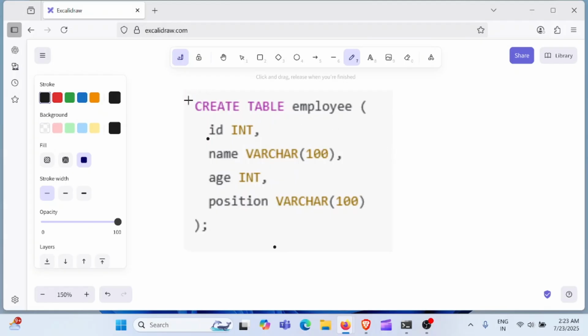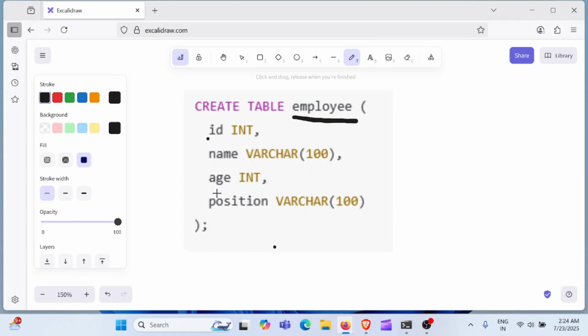So it says create table employee. In this case, this is our table name. Then for the columns, we need the ID column, which is going to be an integer. The ID is a number, so in this case we use an integer data type. Then next we have the name column. We are going to use the varchar since it is a limited set of characters, which we know the maximum value will hardly exceed 100 characters. So in this case we use a varchar.